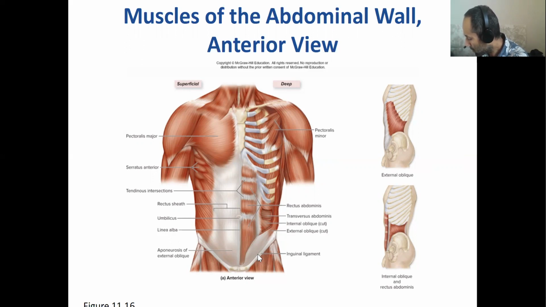inguinal canal contains a spermatic cord. And the spermatic cord itself contains this tube called the vas deferens that carries sperm and semen from the testicles to the urethra, right? And also the pampiniform plexus, which is a network of veins that drain the testicles, and the testicular artery, and some lymph nodes. So all of those structures are found within the male inguinal canal. It makes it wider. In females, no such structure. In females, all you have is the round ligament of the uterus that passes through there, which is quite small.